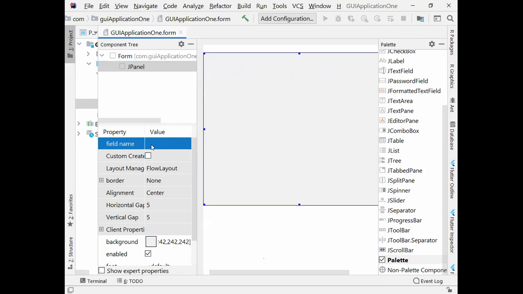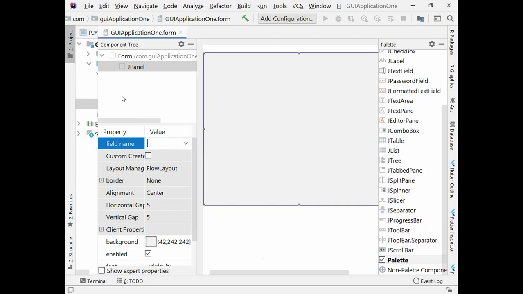We need to give it a name. There's what we call a field name. The field name is the name that we are going to use in our code. Very important. If I put a button there, I have to give the button a field name, because that field name is what I'll use in the code anytime I want to add some functionality to the button.